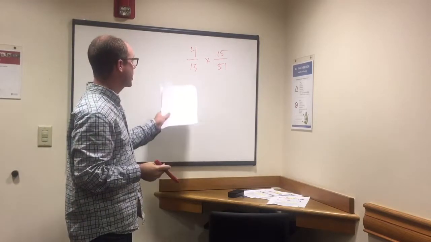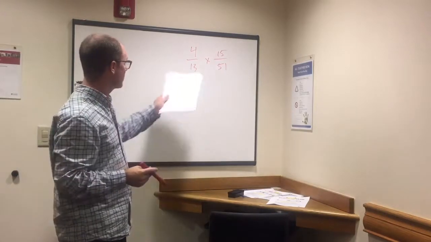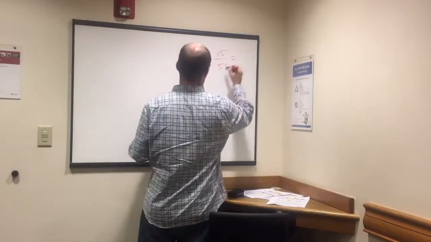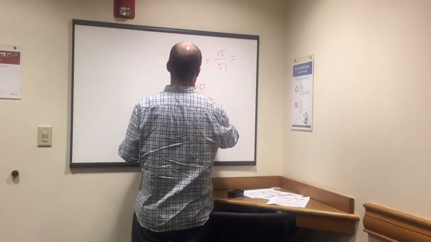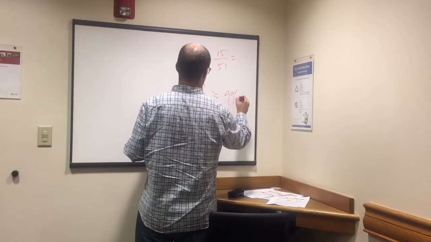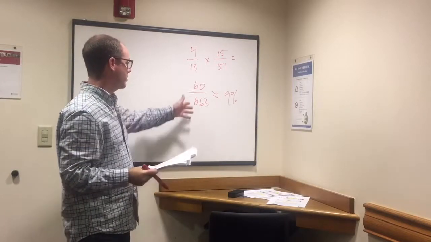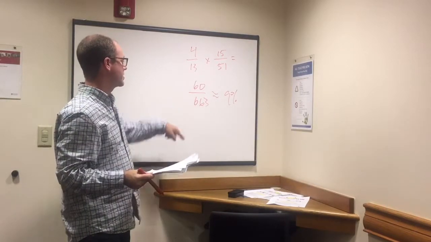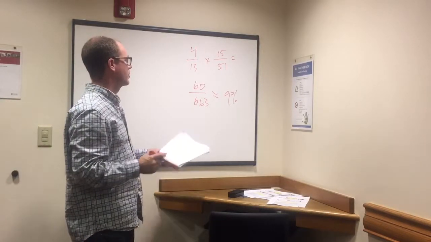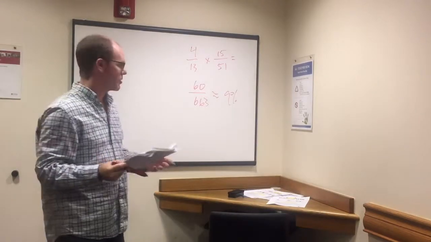And so I'm going to multiply these 2 numbers together, right? So unfortunately, doesn't work out for nice clean math. We can't cross cancel or anything like that. So that number is 60 over 663, which is approximately 9%, right? So fairly small chance that the question will ask you, is it 60 divided by 663? Very good chance it'll say, what is the approximate percentage of drawing 2 consecutive face cards, right?